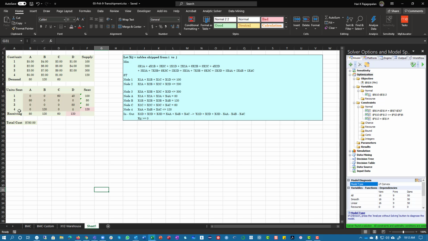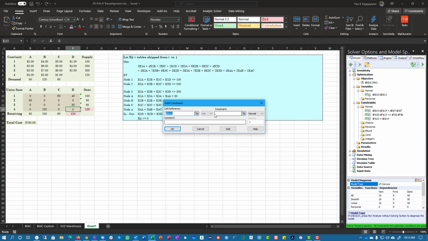Right, so you're sending from 1, you're sending 40 to the warehouse, and then from 3, you're sending 80 to the warehouse. And you also have to constrain this. Now remember, cost here is 0, so you've got to constrain this to be equal to 0.